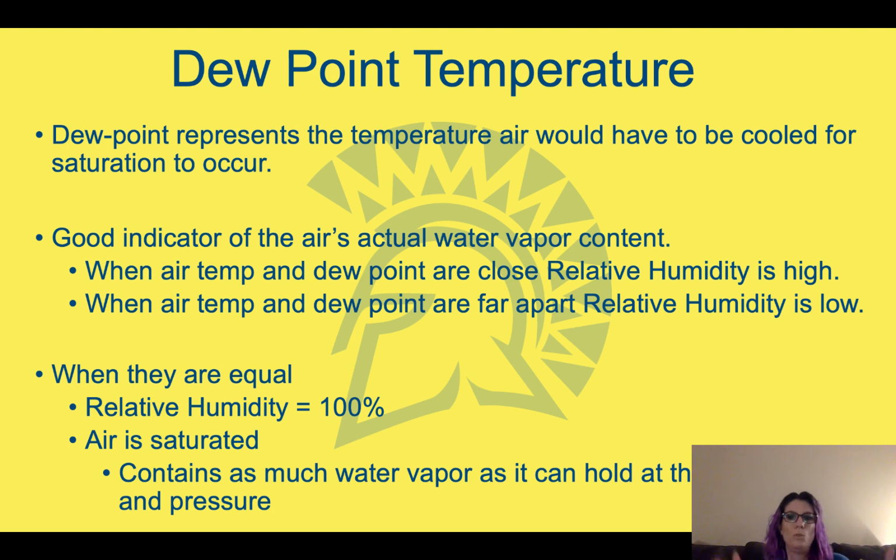When the air temperature and the dew point are close together, the relative humidity is high. And when the air temperature and dew point are far apart, that means the relative humidity is low. Like I said, the dew point is going to be below the air temperature, going up to potentially the same. It's not going to be above it. So if we have an outside temperature of 80 degrees and a dew point of 50 degrees, that's 30 degrees apart, so it's not going to be very high relative humidity. But if we have an outside temperature of 80 degrees and a dew point of 80 degrees, then the relative humidity is going to be 100%. That air is going to be saturated.